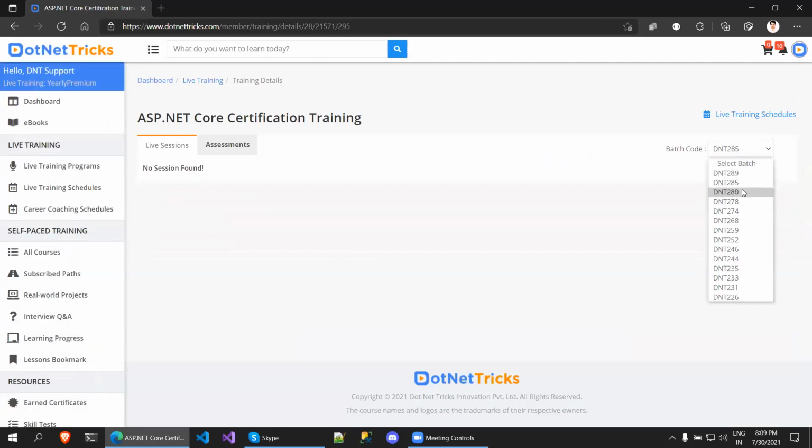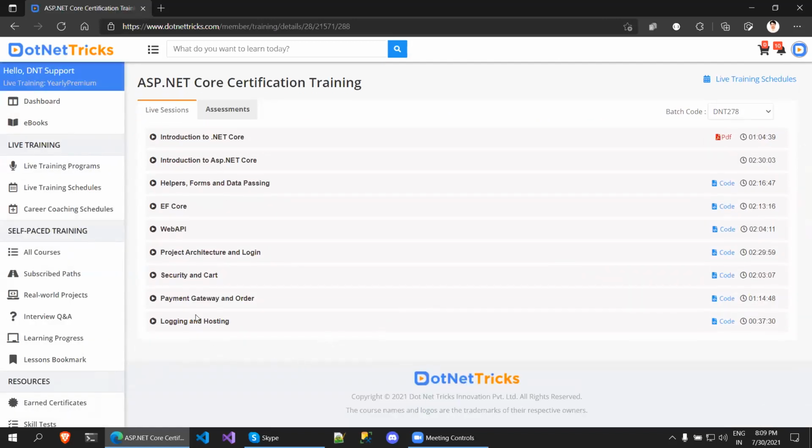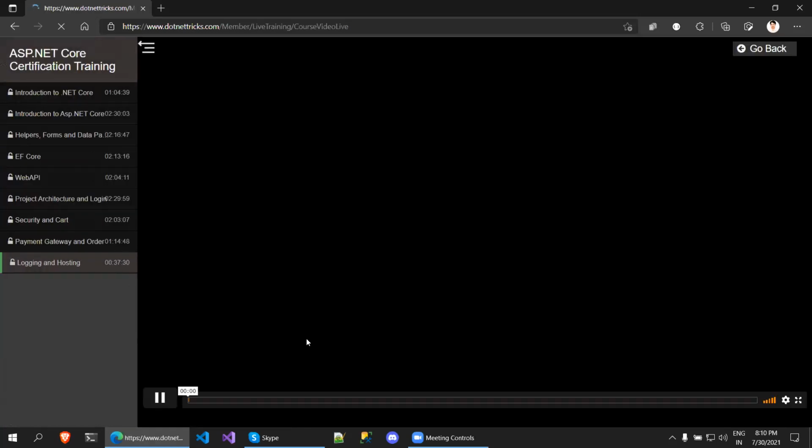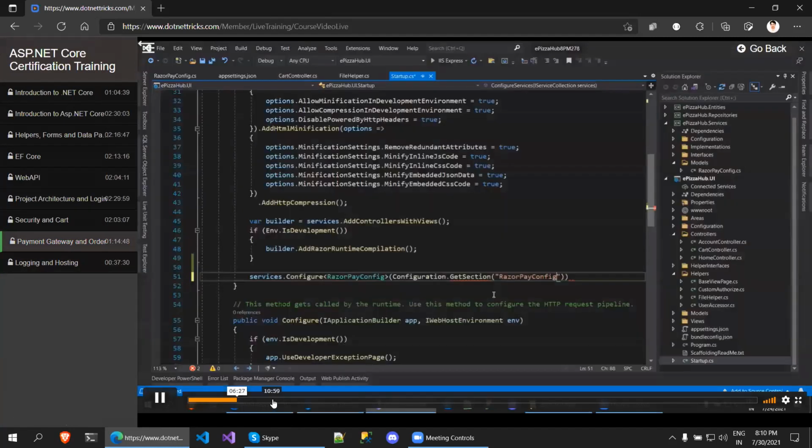Let's take the example of batch 280. Note, this one is not completed, and this one is completed. Here we have an end-to-end project, which is actually a requirement. This project is not a part of this training program, but in this live training we are building it. Just download this project source code. In it, I explain everything you need. If you need, I can show you a clip of how the project runs. It's a real project. You will find a payment gateway also indicated over there. But again, this project is not part of the training, but still we are giving you access.